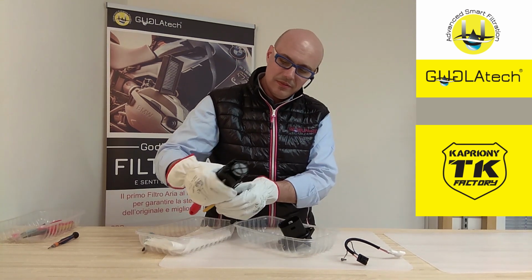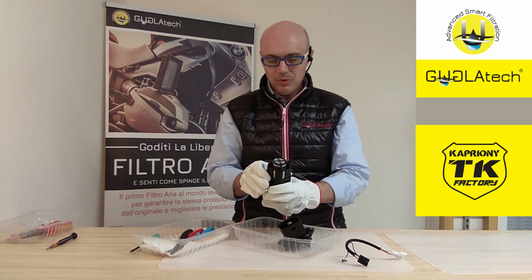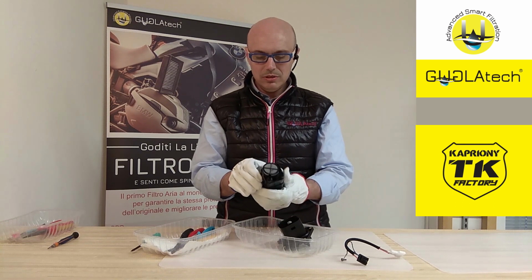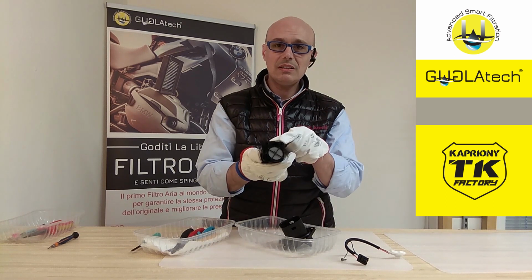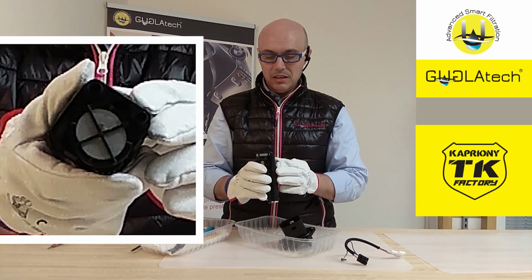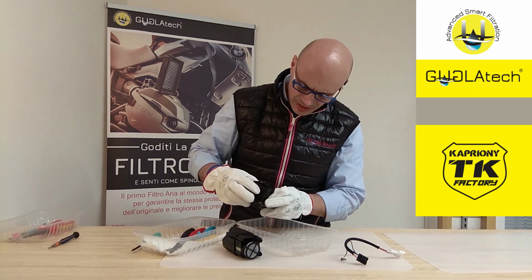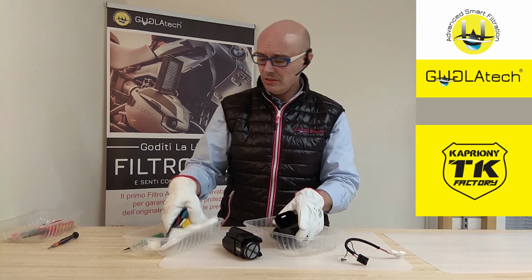So, as you can see, let's put everything back. We have exactly the same structure as the 790 Enduro. As you can see, there is already some dirt inside the tank at 700 kilometers. Just look how it is. And at the bottom of the pump, there is plenty of stuff. Let's check what it's like.